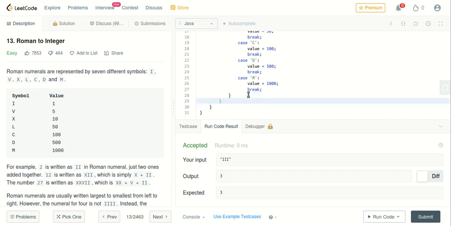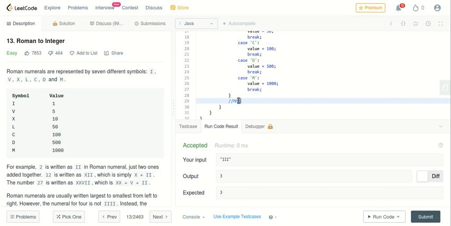Now what we will do is check a condition, because we are scanning from the right, and we want to see if the number is much greater than that value. So there could be a special case here. Let's say MMM, so this would be 3000.